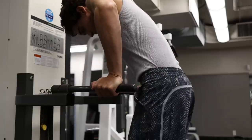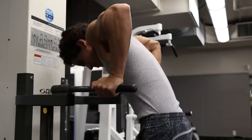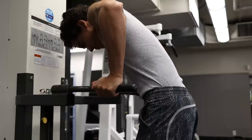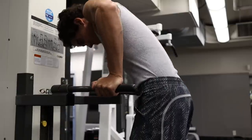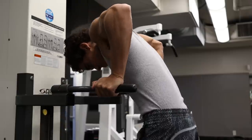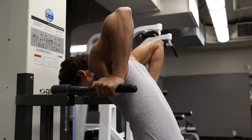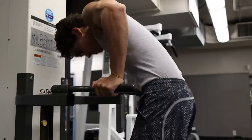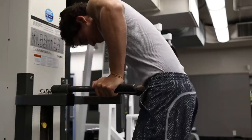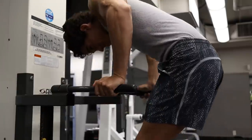Once in a while I will do a chest press or even a barbell bench press, but it's usually with a very light amount of weight — typically on the barbell bench press, maybe 65 or 85 pounds. I'll take one or two sets to failure, but I find that pressing movements, whether dumbbell or barbell bench press, really overwork the shoulders. By sticking to these lateral movements, we are able to optimize even muscle development and overall hypertrophy.